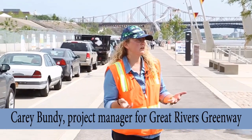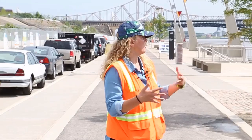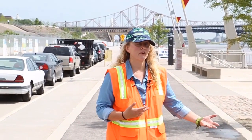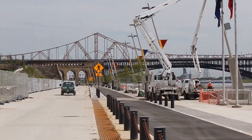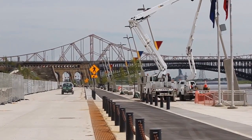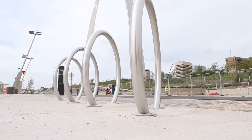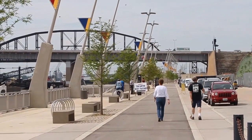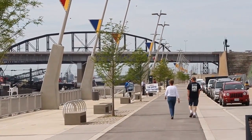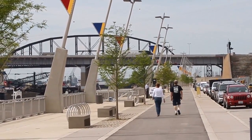The flooding generally occurs at the time of year, like right now, whenever tourist season is. We want tourists to come to St. Louis, we want St. Louis to enjoy the river. And that was typically the time of year whenever this would be underwater. So with the project, we on average raised the Lenore K. Sullivan almost 2 feet — 1.9 feet on average. Doing that allows us to take back about 70% of the days that we would have lost if we hadn't done anything at all. And that is prime tourist season, prime season for people wanting to come to the river.